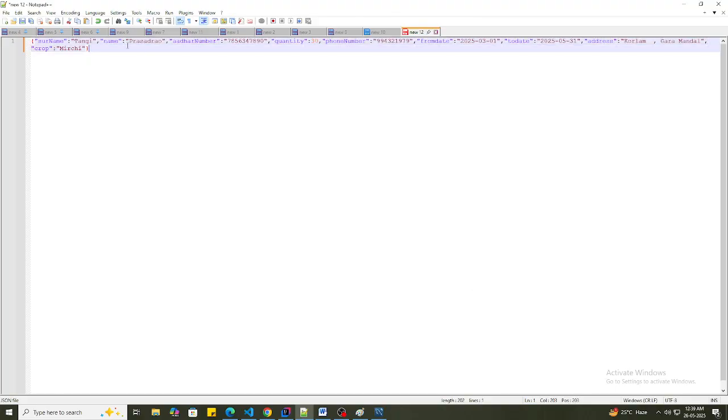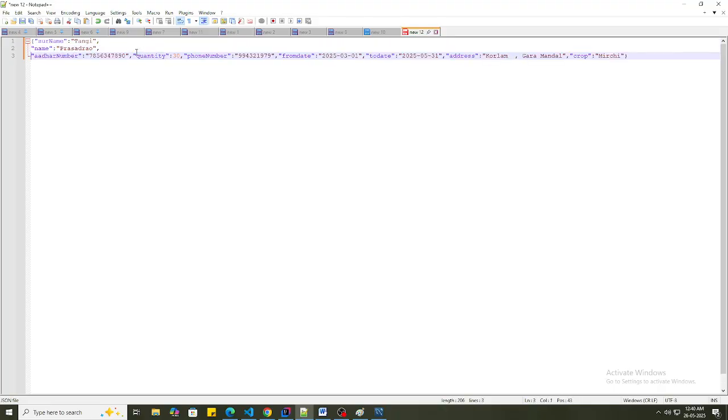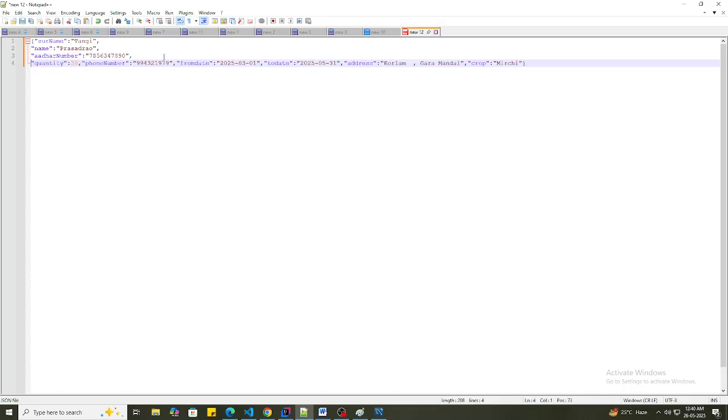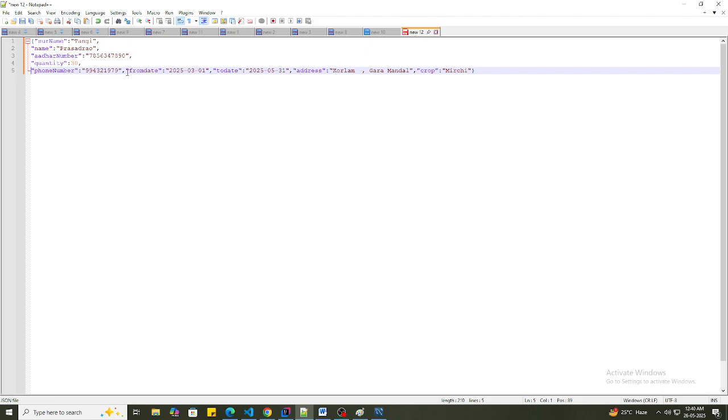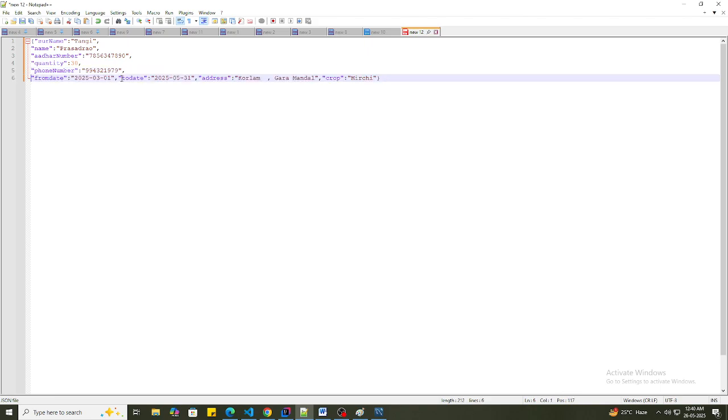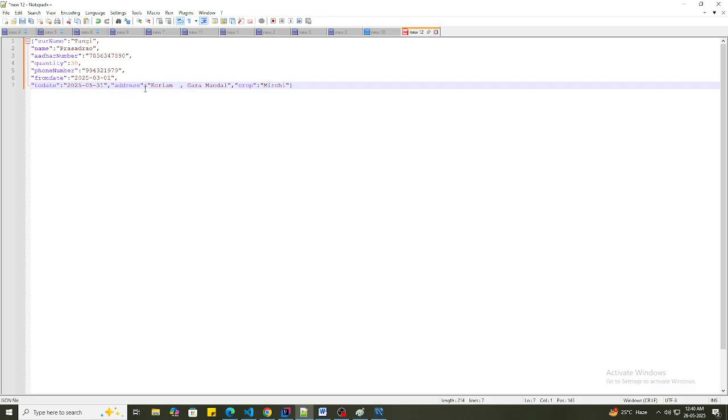This is the JSON object. I'm just structuring this.